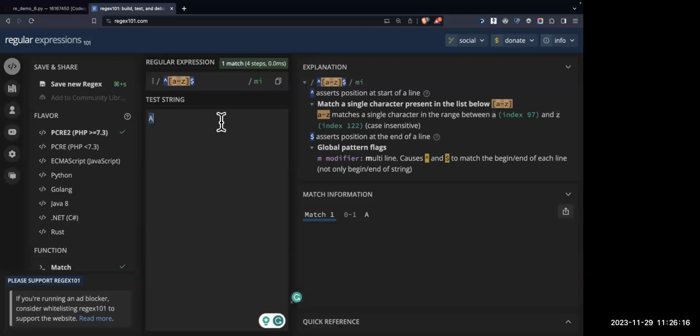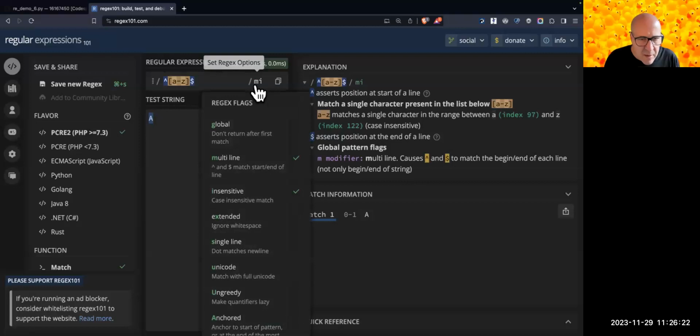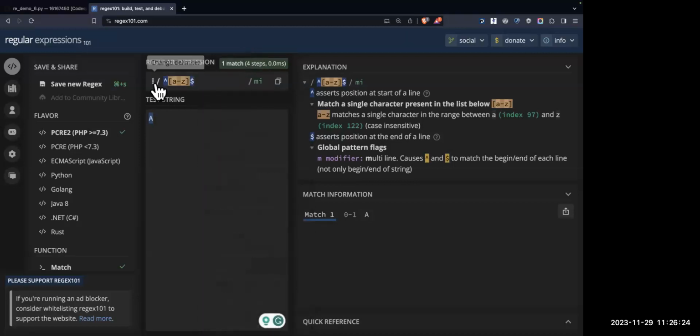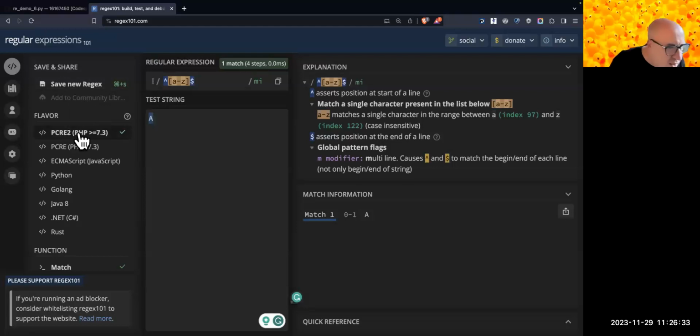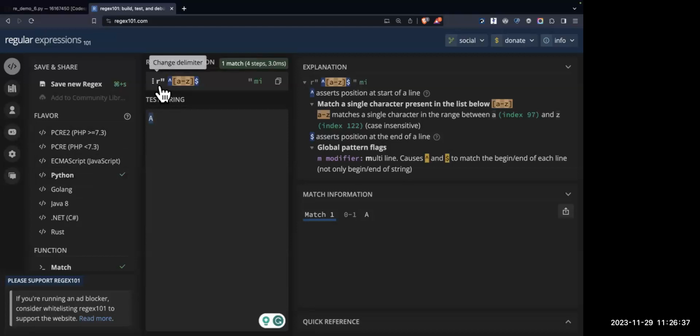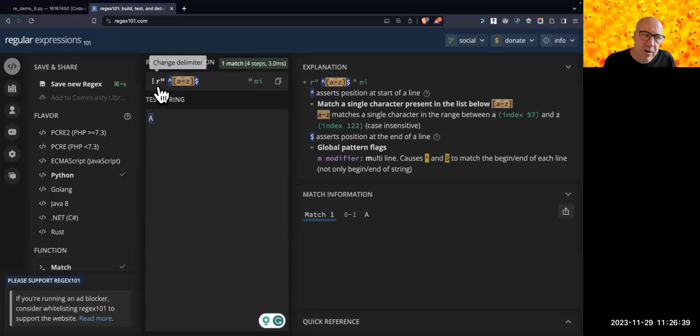Does that put a Python flavor on it? Over to the left, one more, and then down. Flavor. It says PCRE2, PHP, and then down there they got Python. Yeah, there you go. Thank you. Cool.